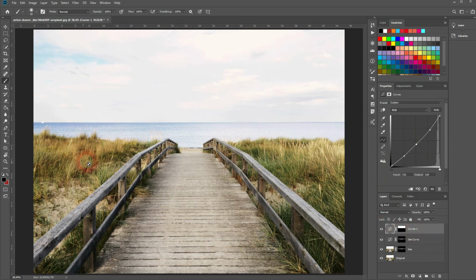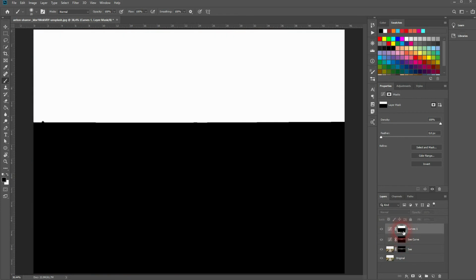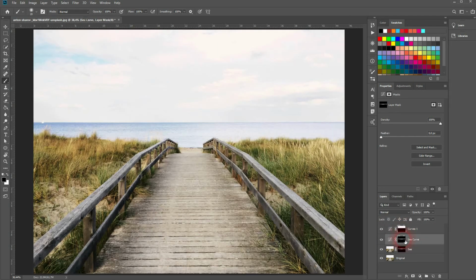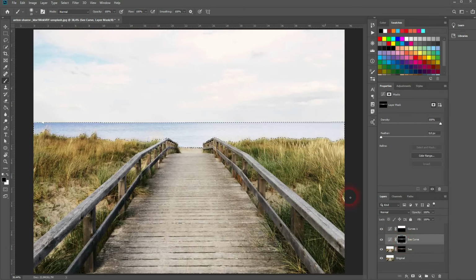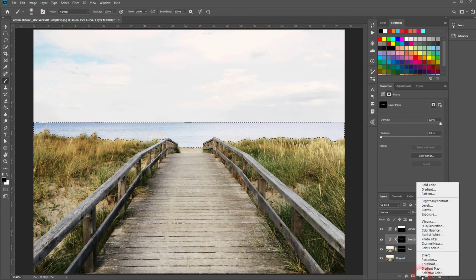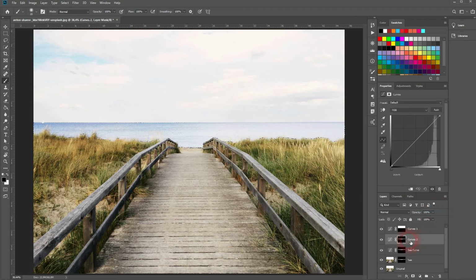and we'll once again use the layer mask, so Ctrl and left click on it, then we'll open a new curves. Let me rename that. So we've got a sky and now let's call it land side.